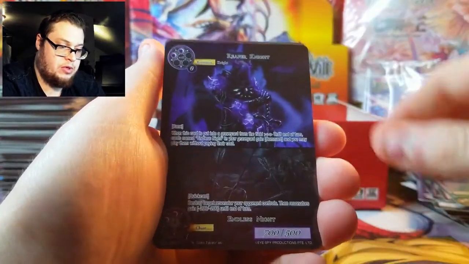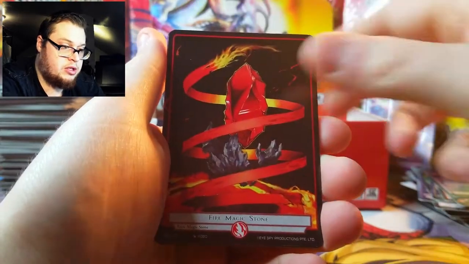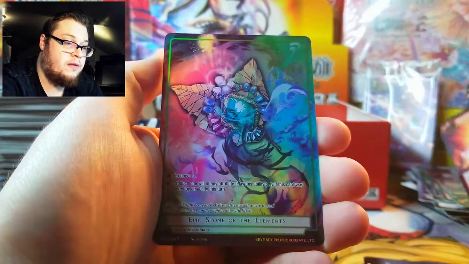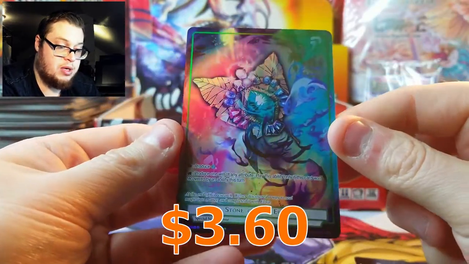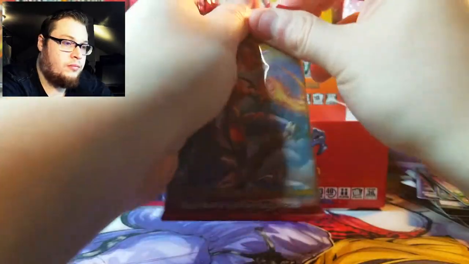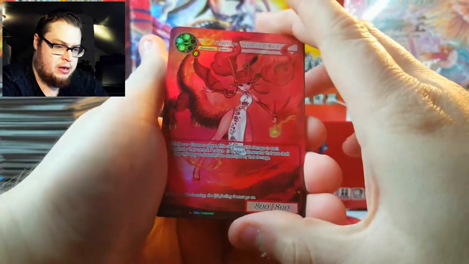All right, Showdown. We got Elixir of Love, Elixir, Magic Stone, and then we got Alithia's Mentor, which we've gotten in the foil, and a beautiful looking Epic Stone of Elements foil. Look at that, nice foiling. Here we go, into the next one. Holy crap, did we just get a God pack?